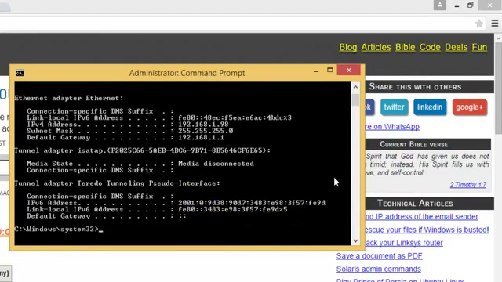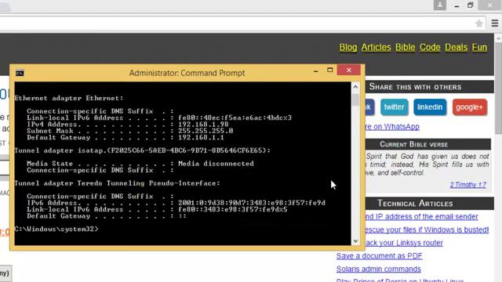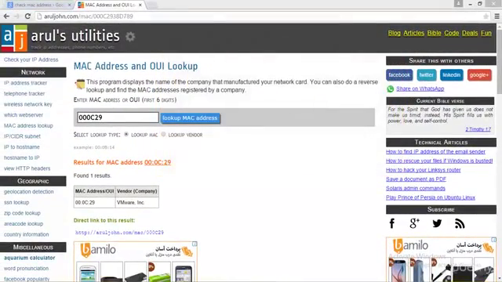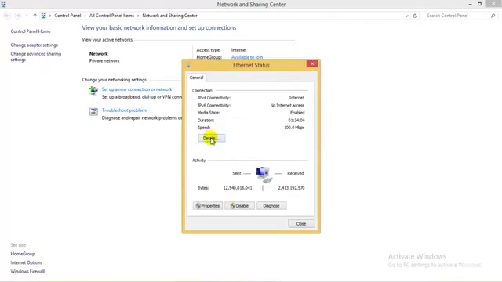So let me check the MAC ID and copy this MAC ID that we have, and I will paste it over here. I'll cancel, open over here and check. I believe we have the MAC ID over here.